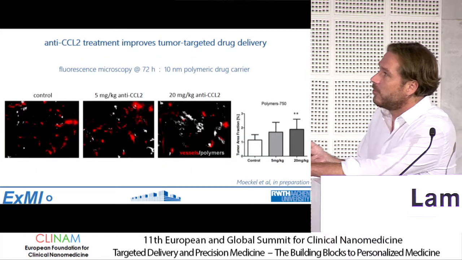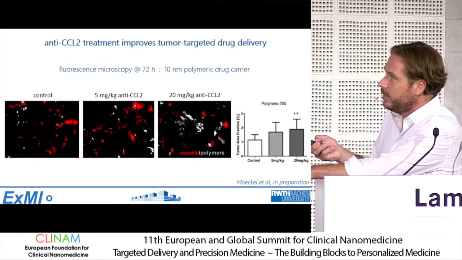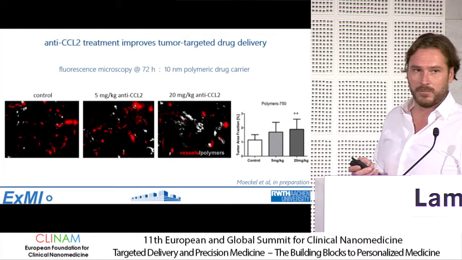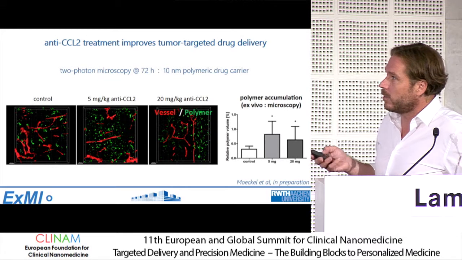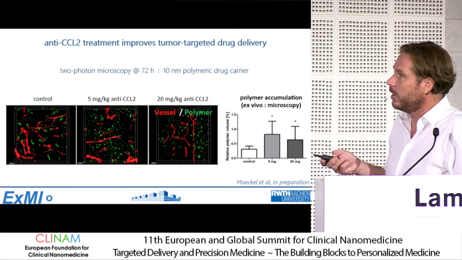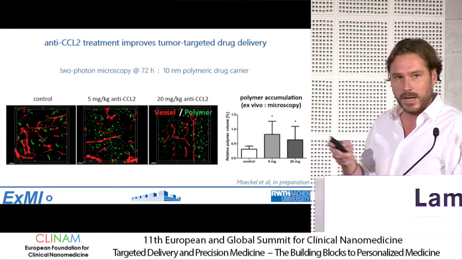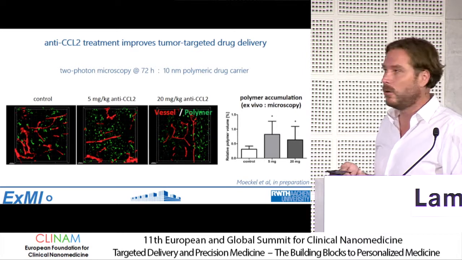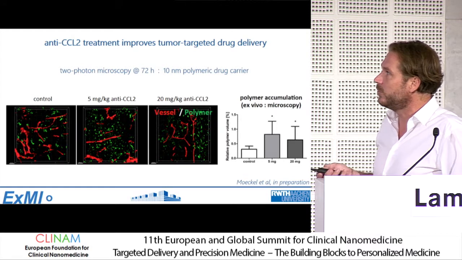And we confirm that with different types of microscopy. Here with fluorescence microscopy, you have the polymer fraction color-coded in gray. We see a 2 to 2.5-fold increase in the amount of polymer that accumulates within the tumors. Same thing with two-photon microscopy, where we look at 500 micrometer Z-stacks of images, where you see the blood vessel network, and then the individual distribution of polymers extravasating out of the blood vessels into the tumor tissue. And also here we have a 2 to 4-fold, depending on dosing, increase in accumulation of the materials within tumors.